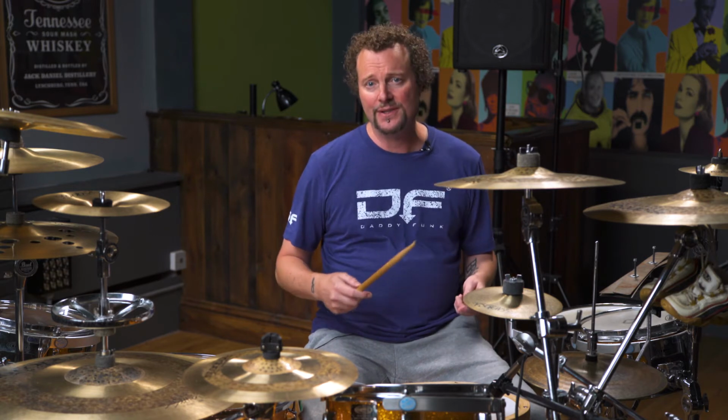Another thing I should point out is that single paradiddles are in 4/4, so they fit in everything, and double paradiddles are in 6/8, which is the first of, I think, 3 major time signatures worth exploring outside of basic Western pop music, rock music, etc., which is 6/8 followed by 7/8 followed by 5/4. I'll do video lessons on time signatures at a later date. I'm not going to deal with that now, but 6 is well worth looking at. Just briefly, 6 is the count, so it's 6 eighth notes per bar. 1, 2, 3, 4, 5, 6, 1, 2, 3, 4, 5, 6.